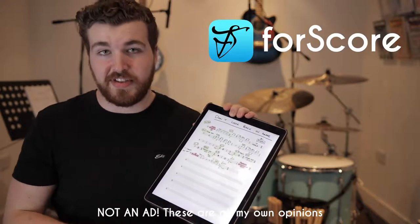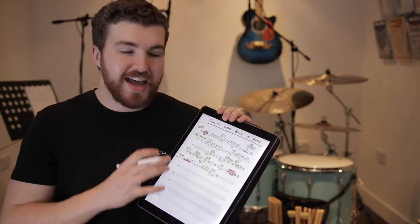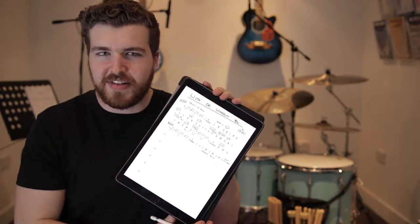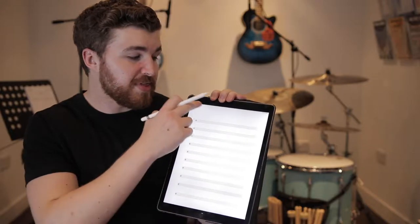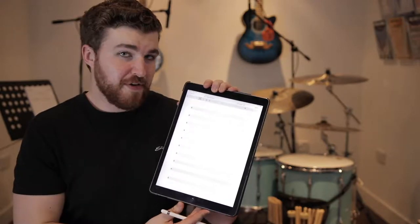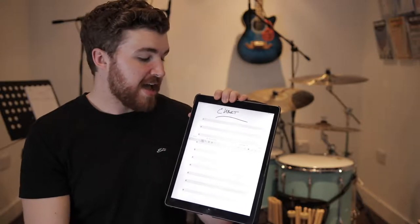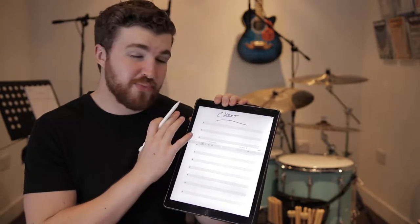On this iPad I have an app called Fourscore. Musicians who use iPads and laptops probably already know Fourscore or have various alternatives. It's a really good app — it goes really in depth, but basically you can scan in or write charts and put them into set lists, so you can skip forward and back depending on where you are on the gig. To write charts in note form, I've exported blank notation paper from Sibelius — there's room at the top for a title, BPM, and things like that, plus as many staves as feel comfortable on the page. Fourscore has its own built-in annotation tool, which is amazing, so I can write directly onto it and produce a full chart. If I have my iPad, Apple Pencil, and a charger, I can chart out pretty much whatever's thrown at me.